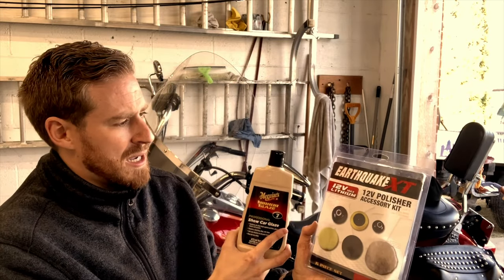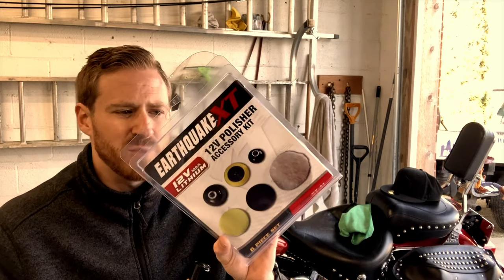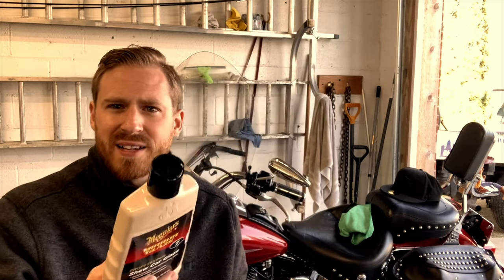So here we go. These two, you will need a drill, power drill of some sort, or a buffing machine. I don't choose to use the buffing machine that I have. It's a little too big. So I went ahead and used the drill, and these worked perfectly on it. All right, take a look at this video.